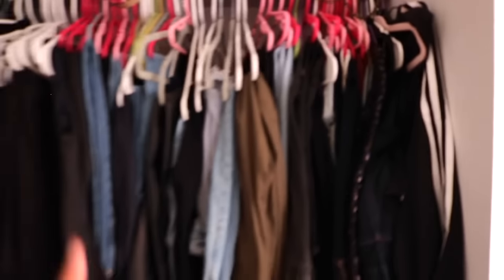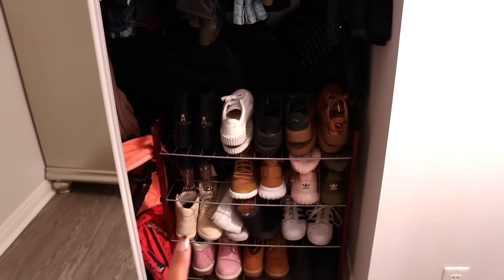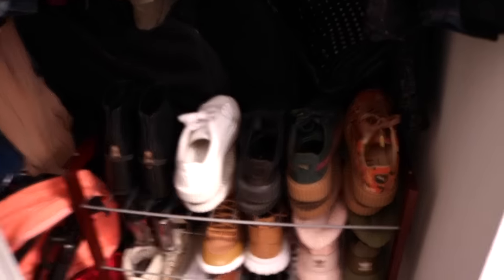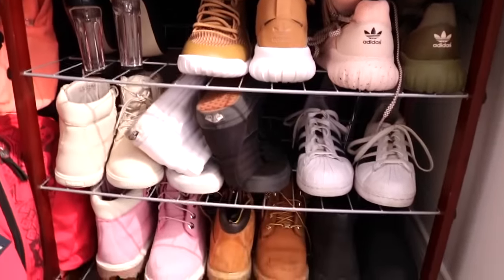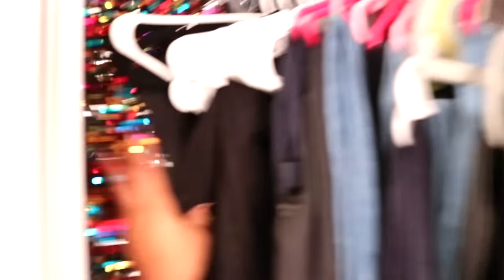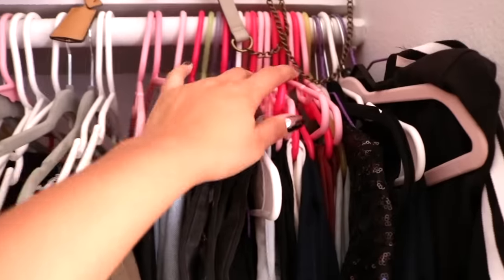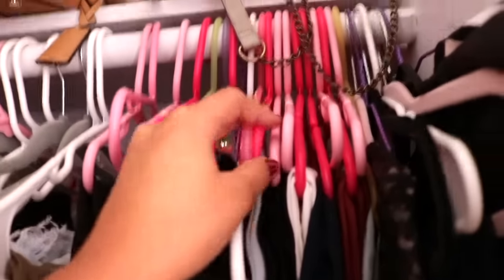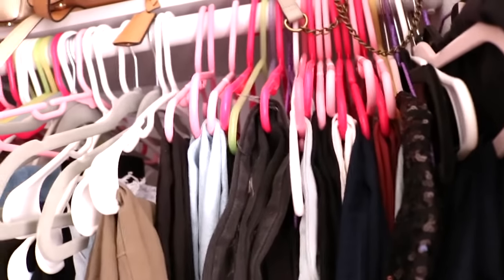So I keep my jeans here, and then my shoes — part of my shoes here. I got a lot of my creepers right there, and then my Adidas, heels, Adidas slides, and Timberlands. So jeans over here and then jackets are on that side. I keep all my purses and backpacks up there. And these hangers — don't mind my hangers, my mom hates that I use these. These are the little baby kid hangers but they fit my clothes so good so I keep using them. I love them. Sorry mom.